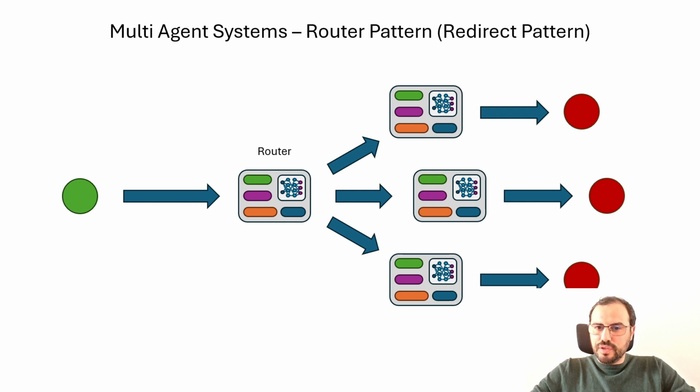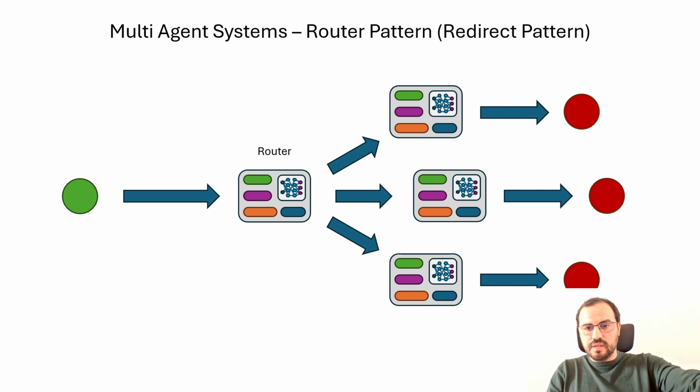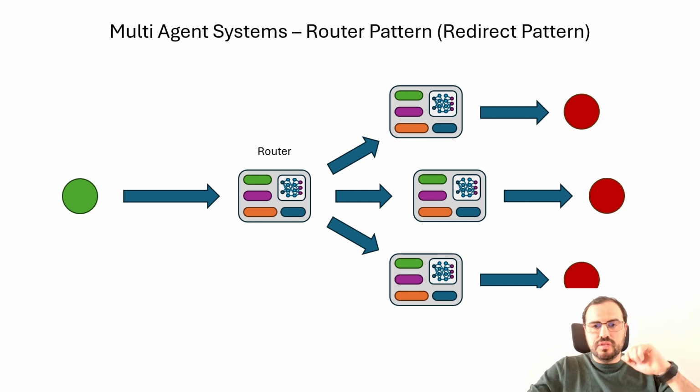Another interesting characteristic here is that the router does not get to decide afterwards what happened. Because he simply redirects the information, it is basically a fire-and-forget method. He decides, okay, this document or this information is to be redirected to this agent. He calls the agent, sends the information, and that's it. The job is done. He does not get the reply or the response; he simply calls. He can get, for example, just a confirmation of, okay, I've received your request, thank you, I continue from now on, but he does not influence the process anymore.